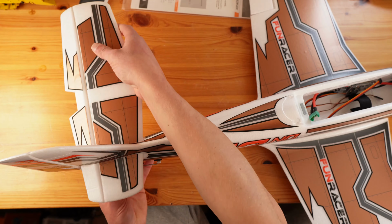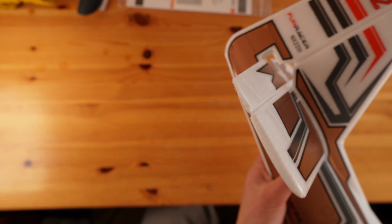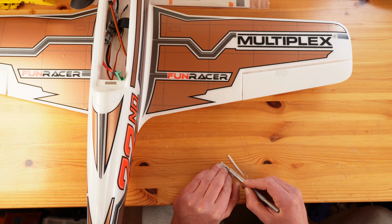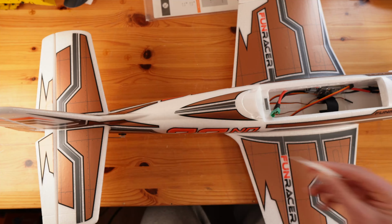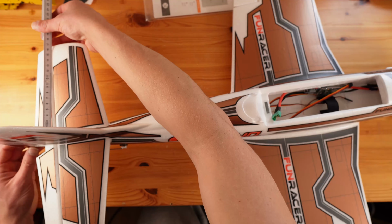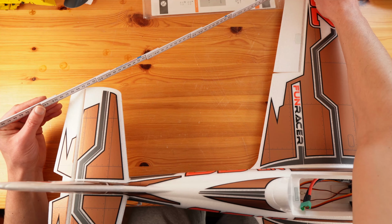And then we slide the tail in. So the tail is a bit slow on the right side, so I have to find something to build up in here to get it correct before I glue it. Okay, so I got the tail parallel to the wings by stuffing some scraps under the right. I got it centered. We'll measure from a point on the wing that it's easy to find on the other side too, to a point on the tail.